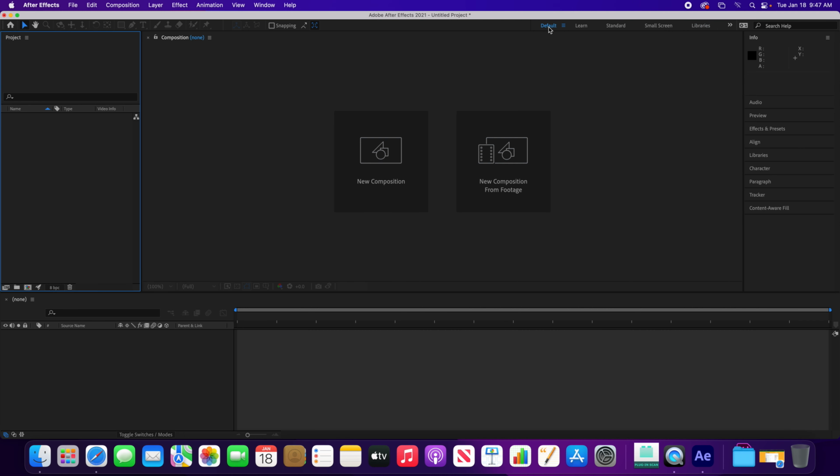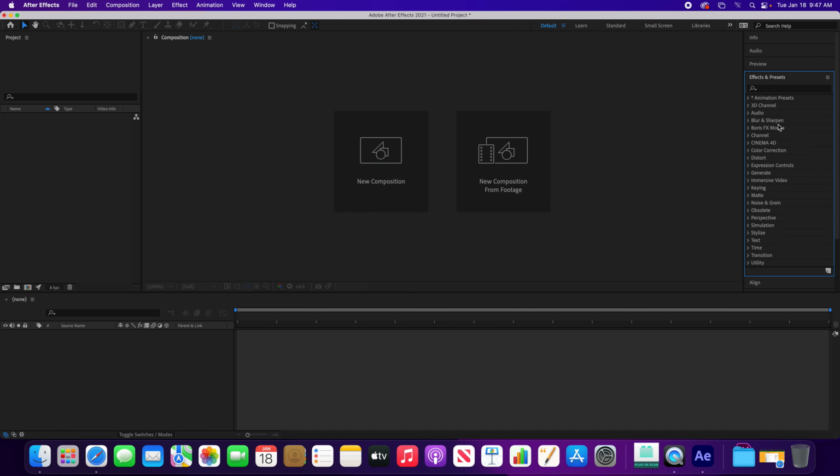If you go back and you click on default, this will take us back in here to the project. On the right, you're going to see that a lot of the other stuff that we work with are going to show up over here. So you can see audio, you can see preview, effects and presets. If we come over here and we click on any of these, you're going to notice that it automatically goes ahead and expands out. This will allow us to work on that area, allow us to adjust what is there. If you simply click back on the name one more time, it will then go ahead and collapse that back down. So it's another quick way to work.